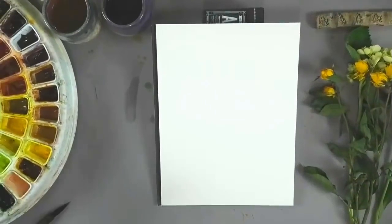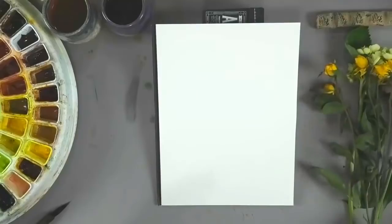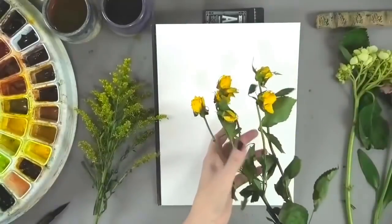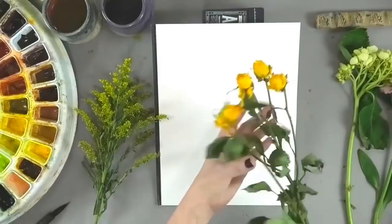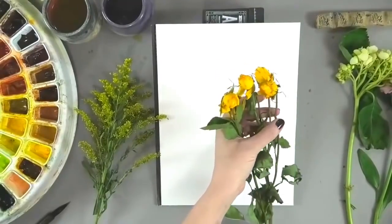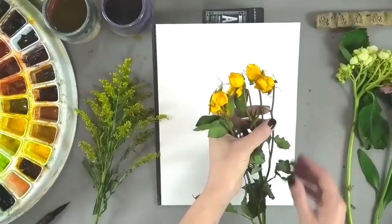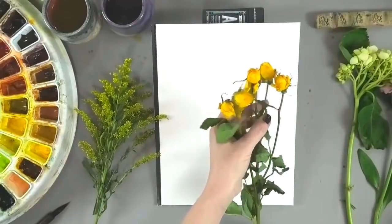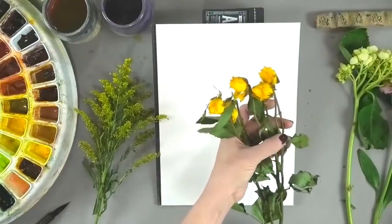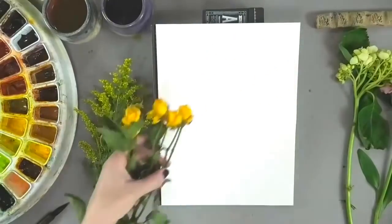So I already showed you part of my grocery store bouquet, and I pulled out some different flowers in some of the colors that inspired me there. It's funny because they're the most shrivelly part of the bouquet, but I really like these tiny roses. They are a little bit dry, and so they've got some interesting texture on the edges of the petals, and I just think that's a beautiful color. So I think this is going to be my main focus as I paint today.